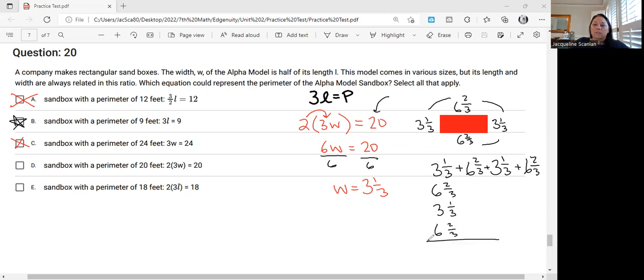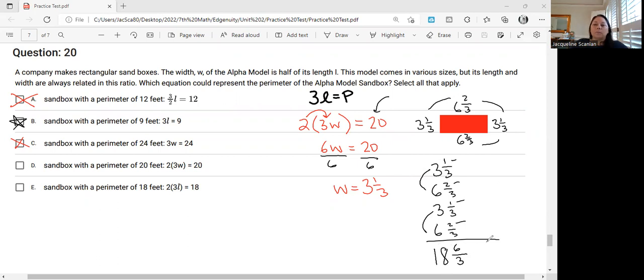So let's take a look at this. All right, I'm going to erase this over here on the side. Let's just add the whole numbers and see if we're close. 3 plus 6 is 9, 3 plus 6 is 9, and 9 plus 9 is 18. Our target's 20. We're pretty close because we've got those fraction pieces, so it's worth continuing. All right, so I'm going to add my numerators. 1 plus 2 is 3, 3 plus 1 is 4, 4 plus 2 is 6. My denominator stays the same, 6/3. And we've already added our whole numbers together and we got 18.